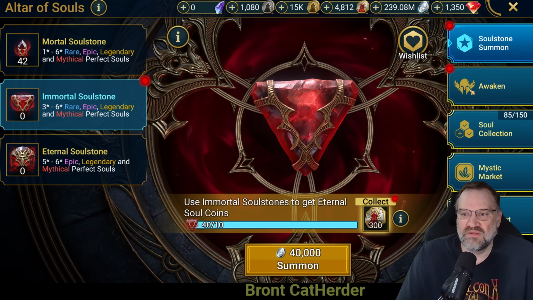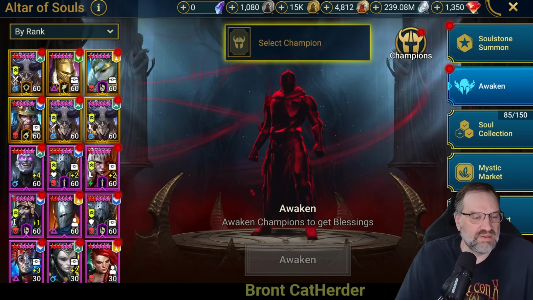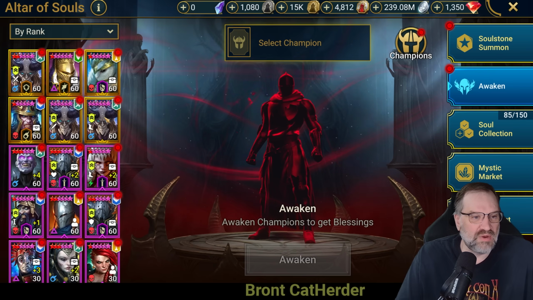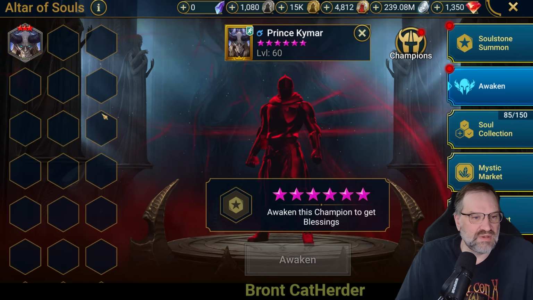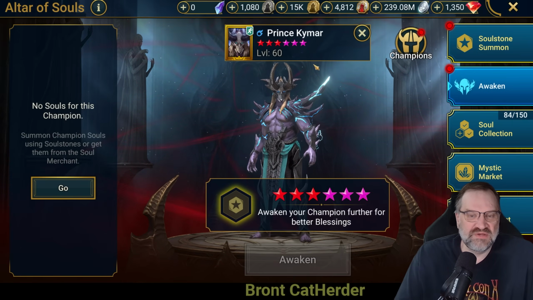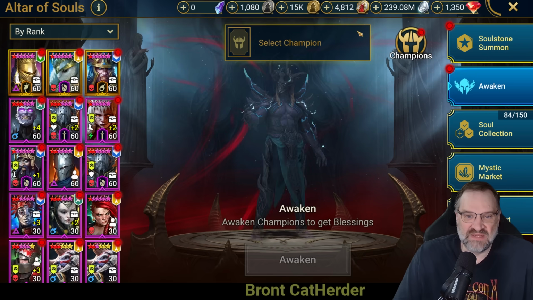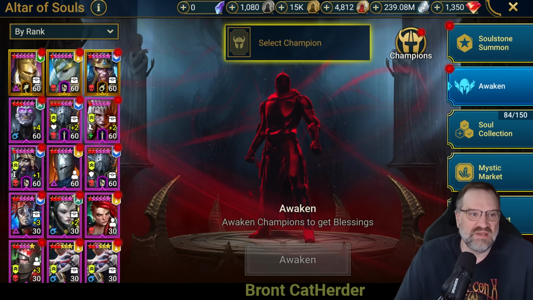In fact, we're going to go take a look at the awakenings we got here. I could upgrade a Kymar, or I could add to a new Kymar. Let's add to a new Kymar. Let's add to the Speed Kymar. I use him a lot. Now, to be fair, I don't know if I should have done that or not, because the Speed Kymar often needs to die regularly, so I've just made him significantly tankier, but, you know, it never hurts.